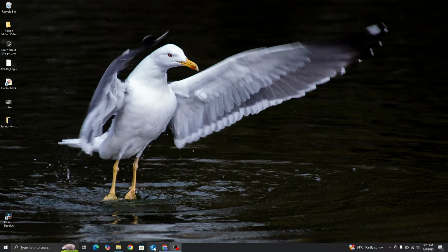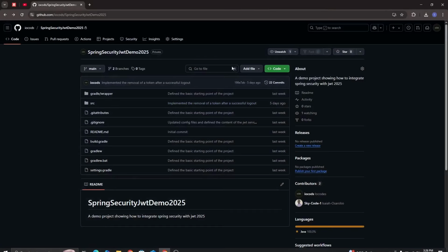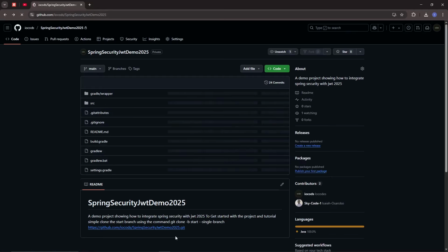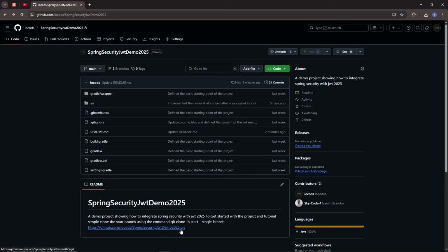And finally, you'll have to move on to the main repository of the project, which is right here, and I'll be providing a link to this repository in the video description. And right here, we want to simply clone the start branch. The reason for cloning the start branch is just so you get a proper understanding of everything and you can code alongside me while I am implementing mine. And secondly, you get to help the channel by increasing the watch time so I can get monetized as soon as possible. So to clone the start branch, you have to make use of this command.